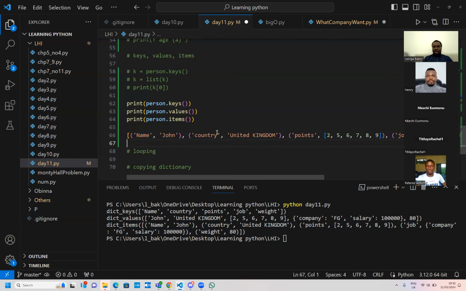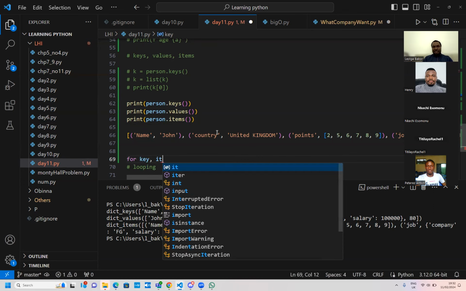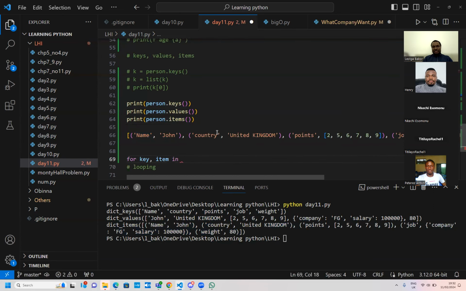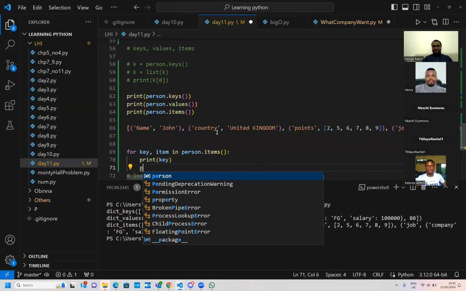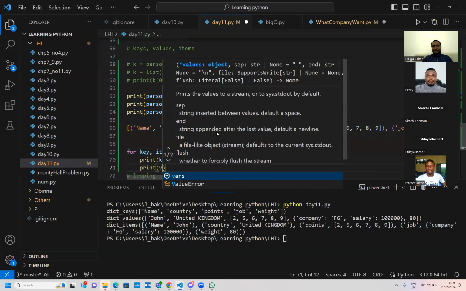Okay, so someone can do something like this: for key, item in person.items(), you see, someone can unpack like this now and say print key, print value.